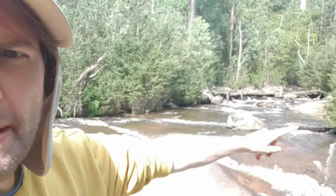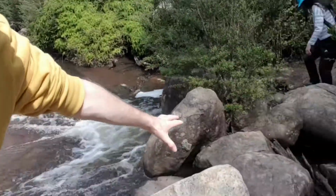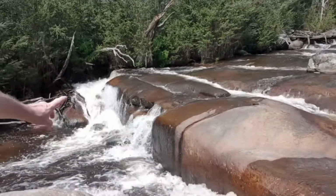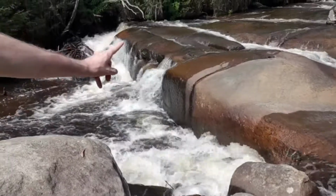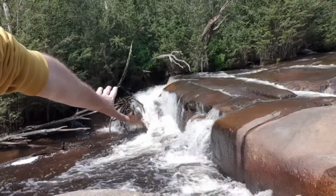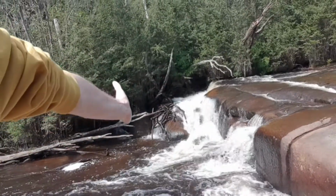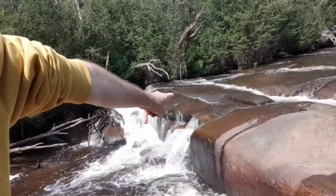So behind me you can see we have a lot of the rapids. This is all granodiorite rock. Down here we have a lot of granodiorite, and you can just see that rapids there, so beautiful. A lot of granodiorite just along there. So this is probably where a fracture was, or maybe the fracture was downriver, and has worn the rock from this way and is eroding upstream. And you can see a lot of the fractures.